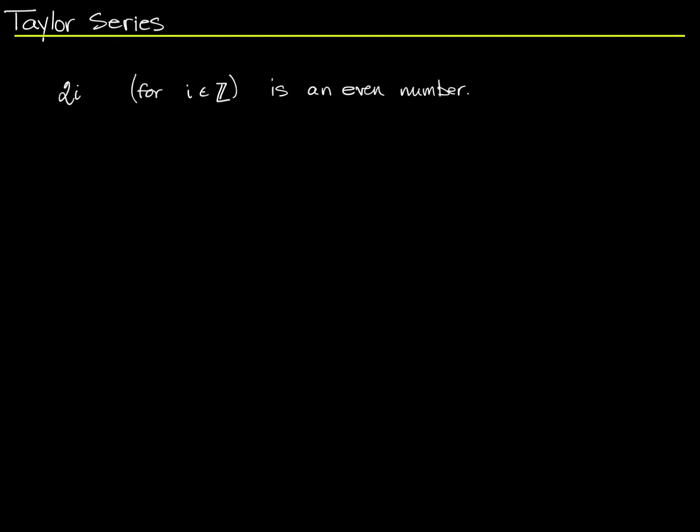And if you think about the even numbers, you get things like 2, 4, 6, 8. And what's missing is the numbers in between, 3, 5, 7, and so on, right? What's different about these numbers down here from these numbers up here is that each one of these is one more, or one less, you could argue, from one of the even numbers. So if 2i is always even for i in the integers, then how do you write an odd number?